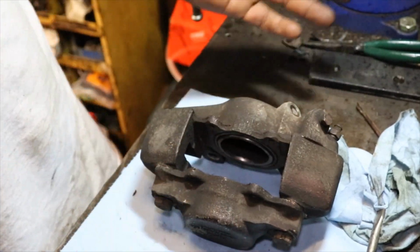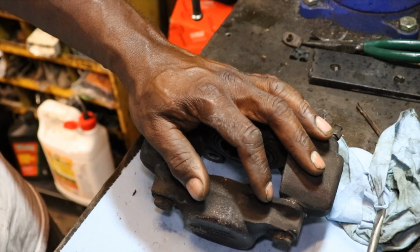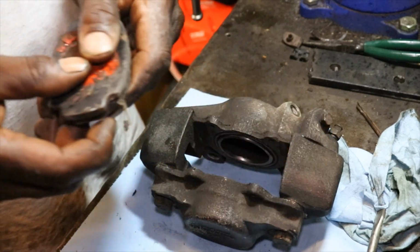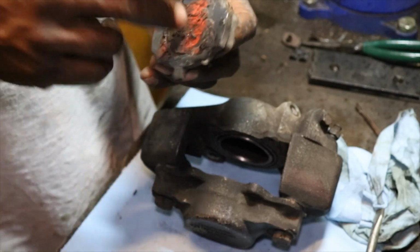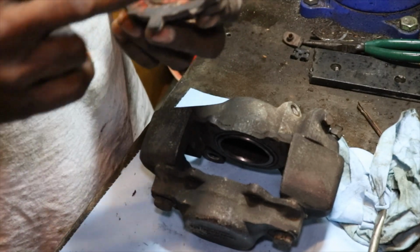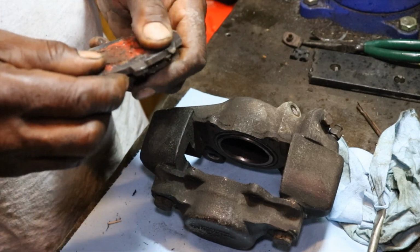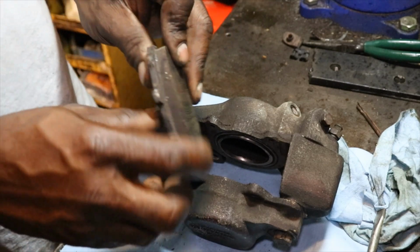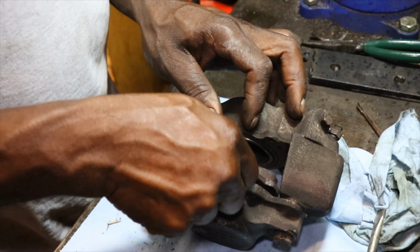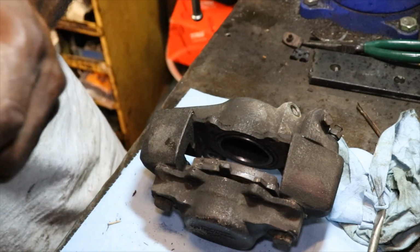Now we've got to put the pads back in the calipers. I'm going to leave whatever this orange stuff is on the back of it. I guess that'll keep it from rattling and making noise. It's kind of sticky, so we'll just leave it on there. It probably keeps the friction off the back of the pad.